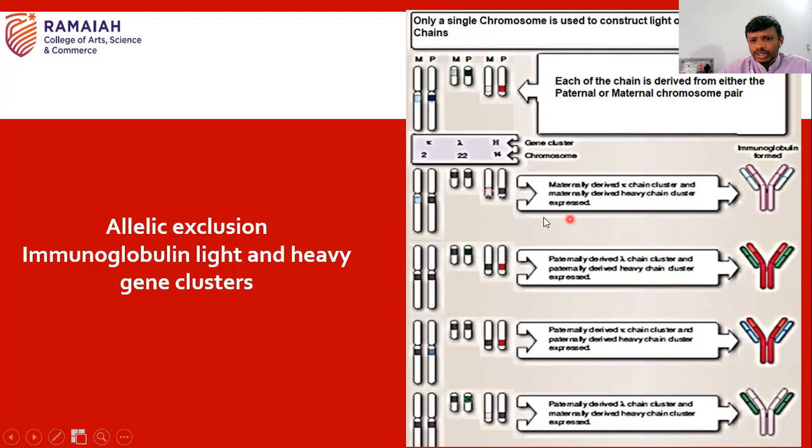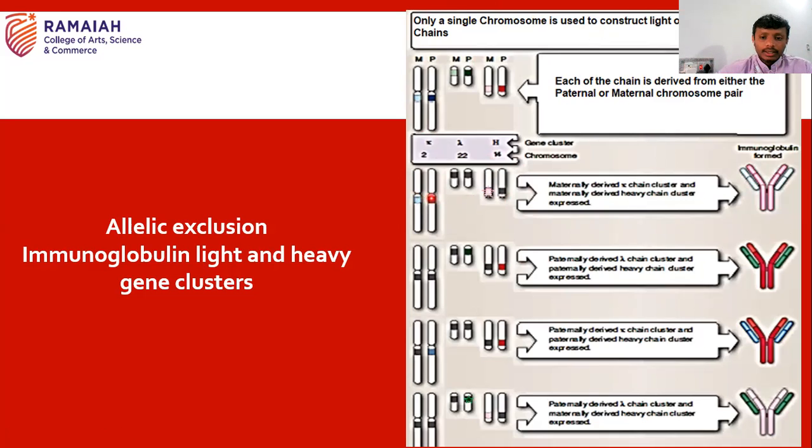Okay, so here you can see how it has picked for chromosome 14. It has been picked from the maternal part, and for the light chain, it has been picked from the maternal part. Is it clear? So like this, it is choosing itself and forms the formation, and converts that into the protein. Okay, so this is how, and the rest of the alleles will be excluded.